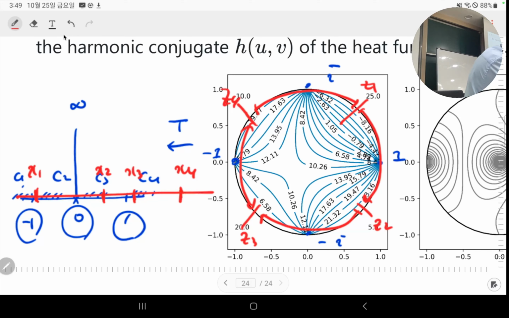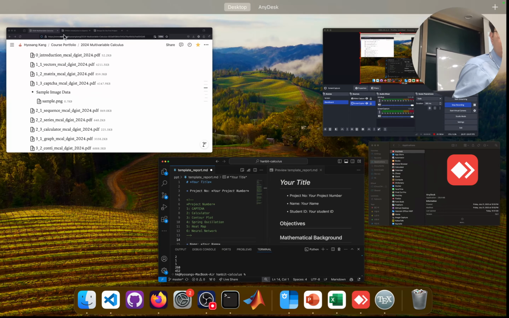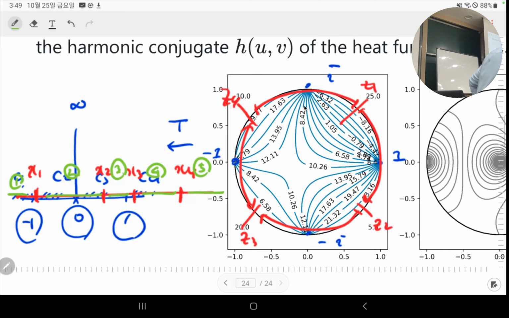Then how many boundaries do you actually have? You actually end up having 5 boundaries instead of 4. On the disk you have 4 boundaries, but when you translate these 4 points onto the upper plane boundary, you have 5 boundaries, counting 1, 2, 3, 4, and 5. But look at the 1 and 5 boundaries. Where do they correspond to in the disk?